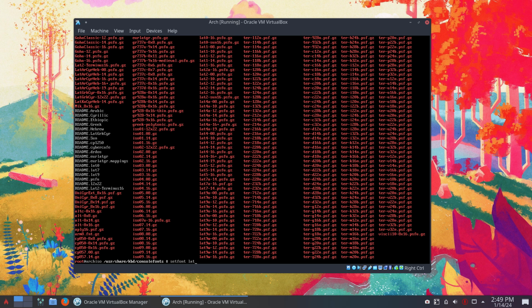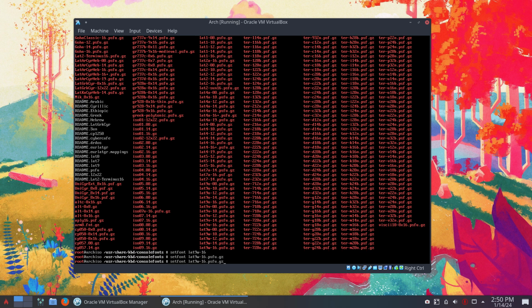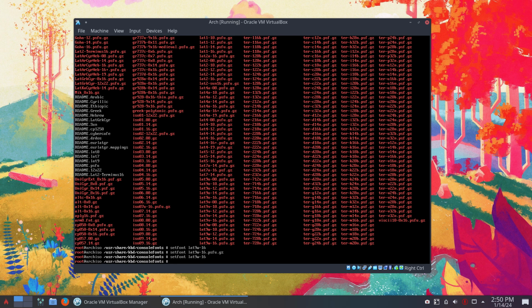Let's take Latin, -16. Font name. I would suppose this would be it. No difference. Let's try another one.